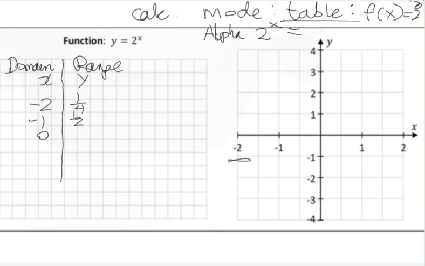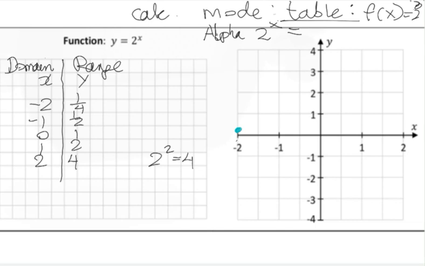0, we will get a result of 1. 1, we will get a result of 2. And then +2, we will get a result of +4, because 2 to the power of 2 is 4. Okay, so if we plot these, we will get an exponential function like this. Okay, so we're starting off at a positive value, so plus 4. So for minus 2, we're just above the line. Okay, so then it's not going below the x-axis. You can see none of the values are below the x-axis.